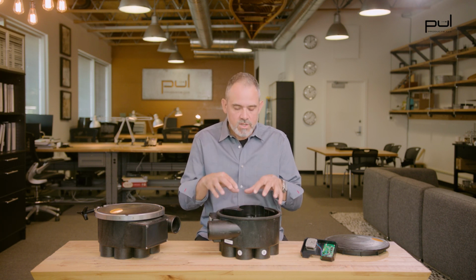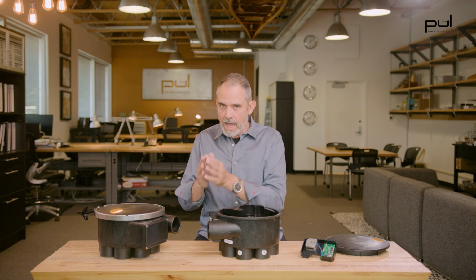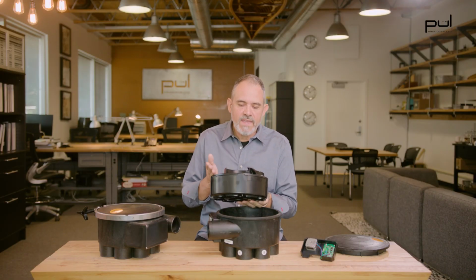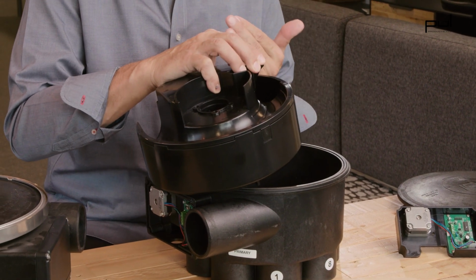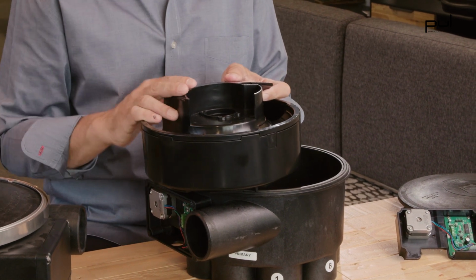What's uniquely different about the PUL in-floor system in general is we are starting and stopping water to the 8-port valve, and we're doing that with our Connect controller. So we don't stop the water, we don't turn it off, we simply divert it back to the system momentarily, allowing this valve to change positions without having system pressure on it, which reduces wear and makes it very simple for the valve to operate. By doing that, we can introduce water to our cartridge for whatever duration of time we want. So that now gives us programmability on the duration of how long a nozzle stays up.